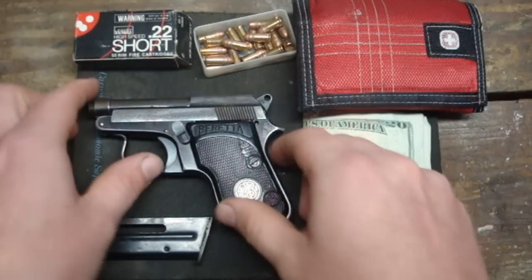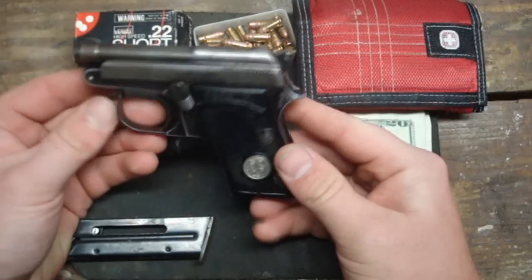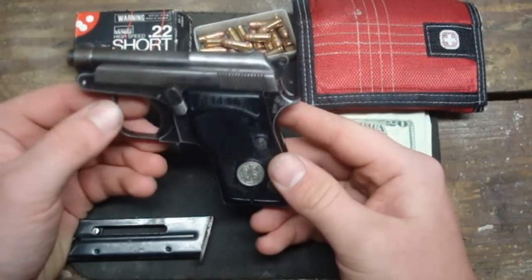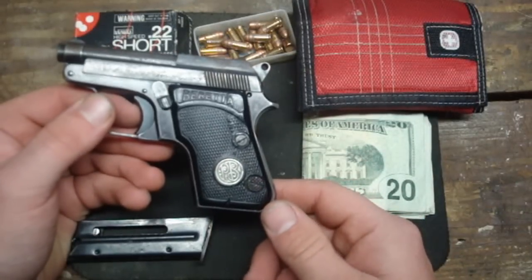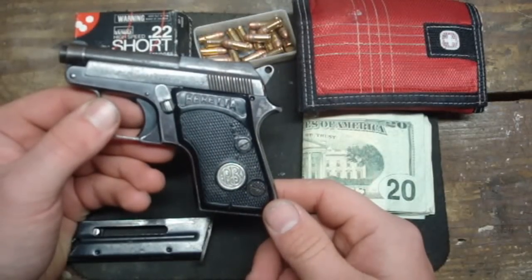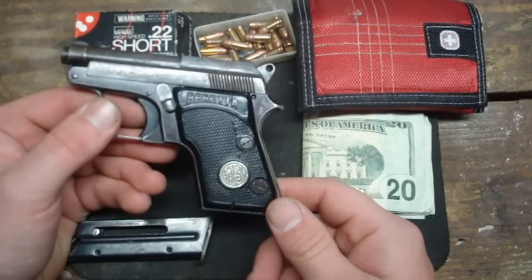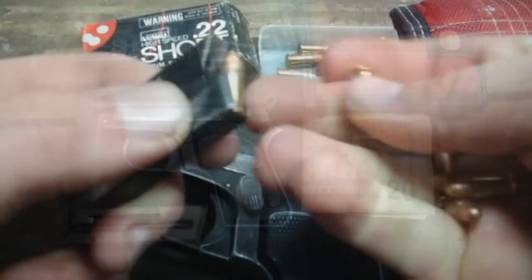Oh, and by the way, I want to mention, too, production began in 1952, and as far as I know, it's still going on to this present day. Now, they don't make the 22 short anymore, but you can still get the 950 in the form of, I believe it's the Bobcat, and it's a 25 caliber automatic, okay? So we're going to shoot a little range test of this gun. This should be fun.